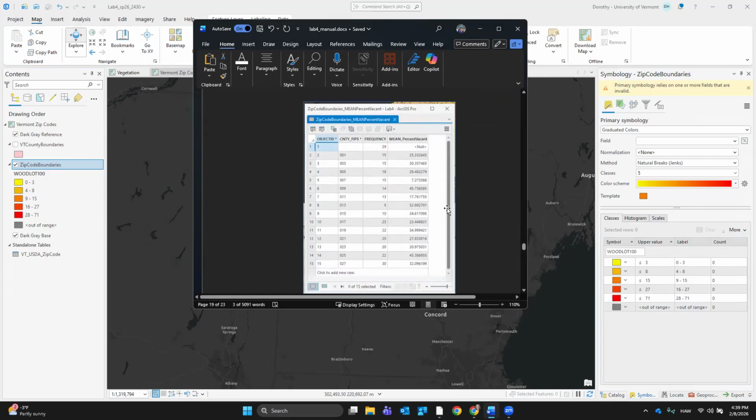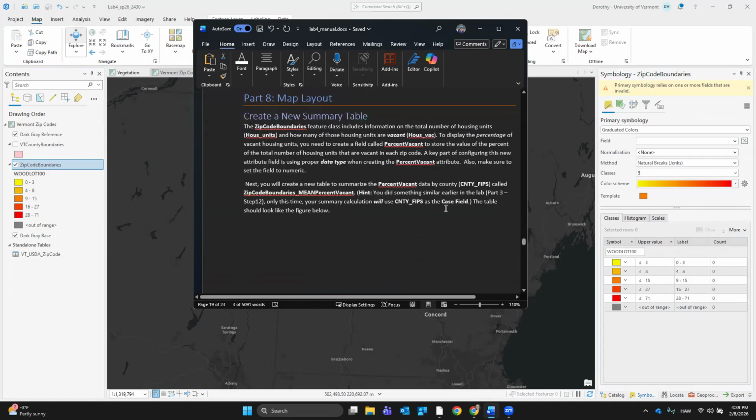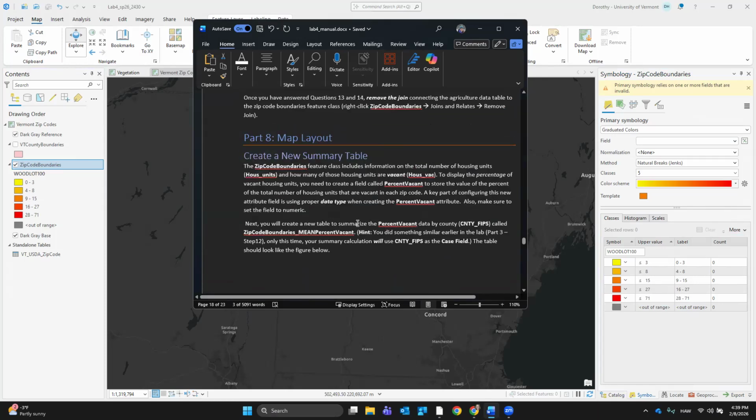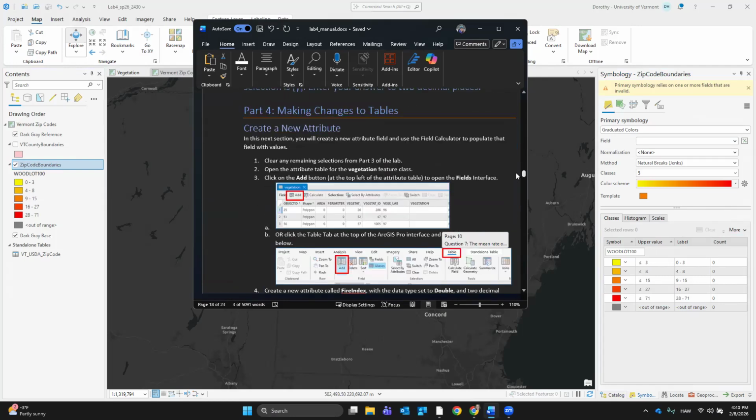So I'm making a new table. Interesting. So I know I'm using zip code boundaries and I want to create a whole new table. How would I do this? Let's think. If it says to go back to part 3, step 12, I can go back up here, find part 3.